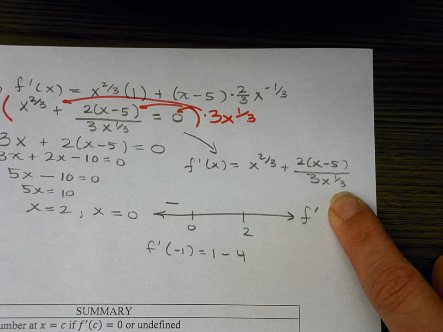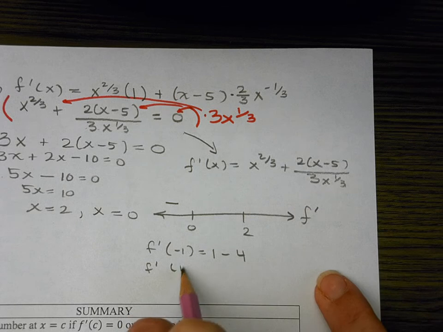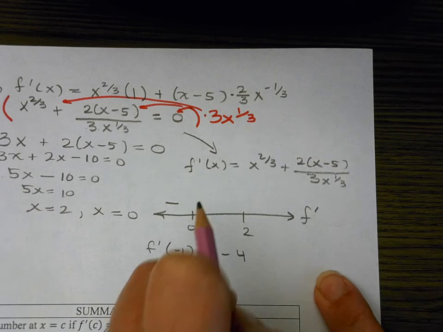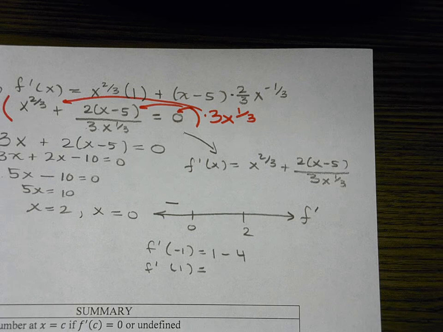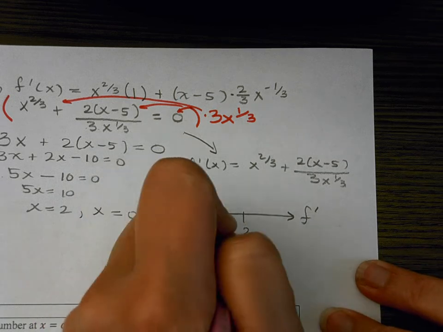All right, and then now I want to go ahead and evaluate this at +1, so a number between 0 and 2. And so let's see, I would get, doing some mental math here, so 1 plus -8 over 3. So 1 minus 8/3. So that would be 0. 1 minus 8/3, so that would be negative.